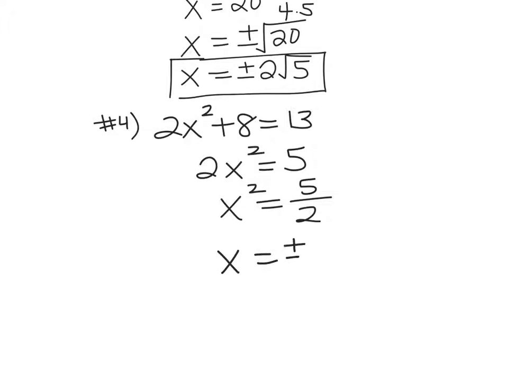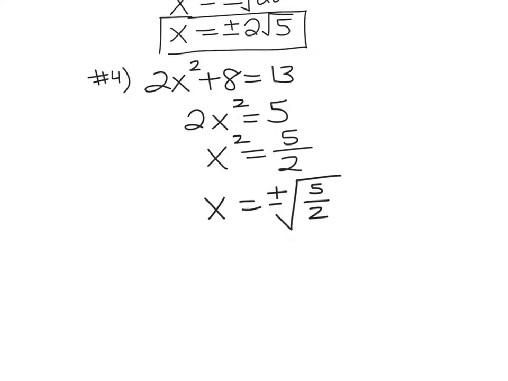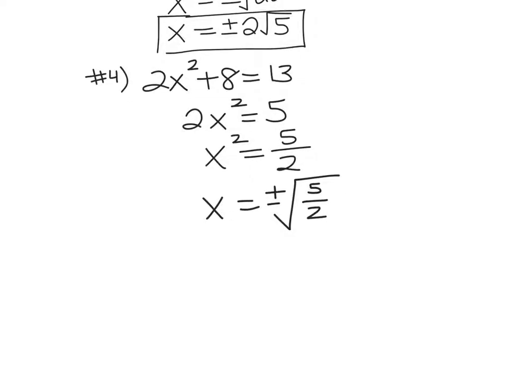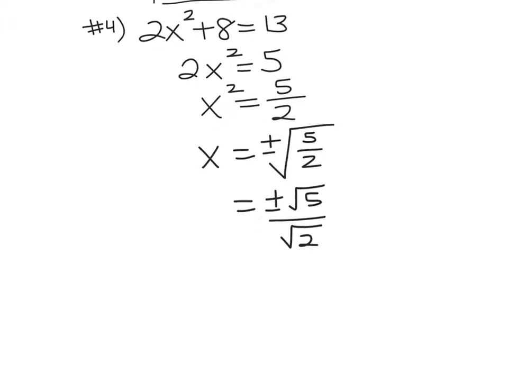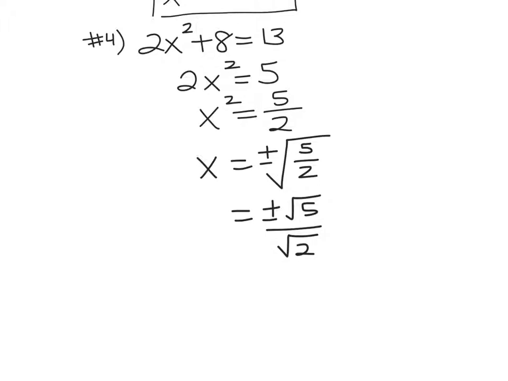Now, there's a little bit of a problem. We learned on that worksheet that I gave you that you can't have fractions inside of your radicals or decimals. You cannot have radicals in the denominator either. So what we do to fix this, we took a day doing these before, is we're going to split it up into rad 5 over rad 2, which fixed one problem, which was our fractions can't be in our radicals, but it created a new problem. So we can't have radicals in the denominator.